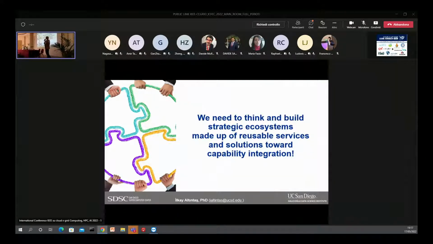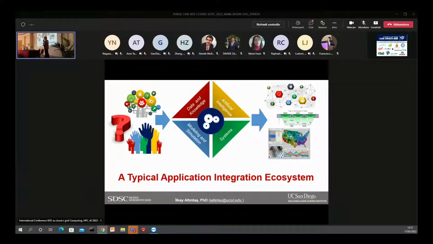But reuse is at the heart of this because we can have those services built for one purpose. In some cases we have to, of course, that's the nature of things, but most often than not, we need to have reusable services on these systems so more applications can make use of that. Really ambitious goals we have ahead of us in that sense as a community.